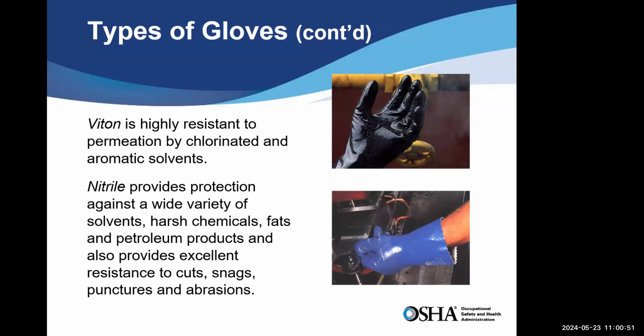And again, it all comes back to our original topic of personal protective equipment. You should always think first, can we eliminate this particular hazard? If not, then can we substitute something to perhaps lessen the impact? Remember that example I gave about the weed killer? There's a lot of products out there that are now green, the ones that are less hazardous to the environment. That in most cases means it's less hazardous to the worker.